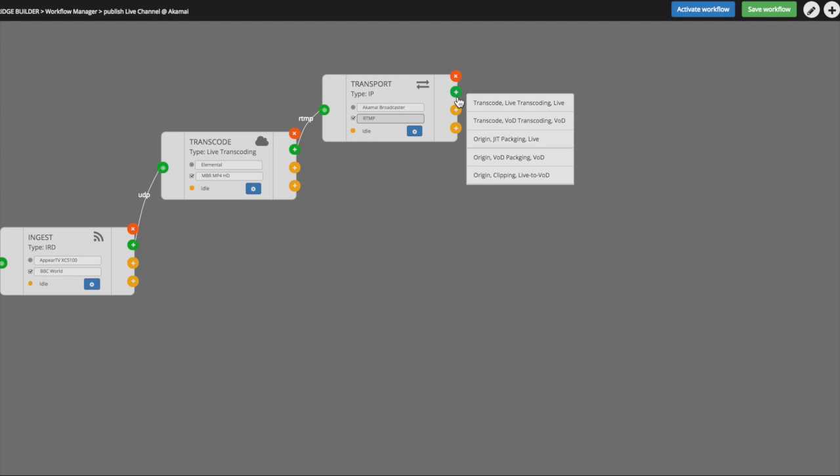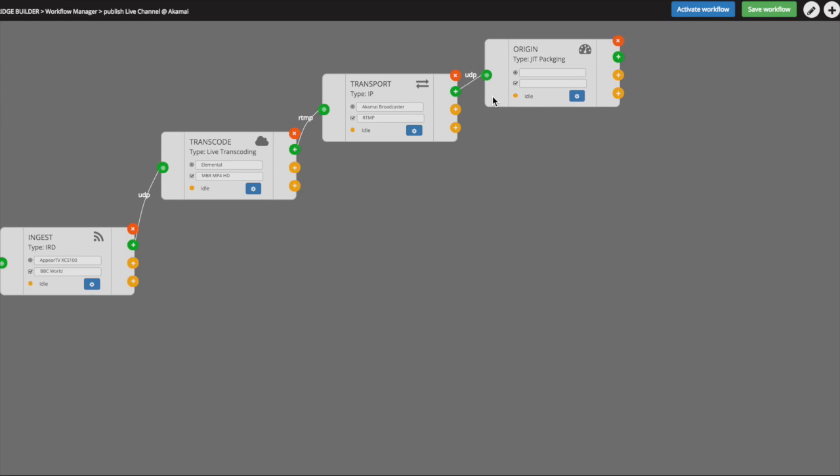In the next step, I decide for the just-in-time packaging. Here I have Akamai Media Services Live as my first choice. And I choose the package I want to output. In this case, it's HLS. The next is the CDN for delivery.